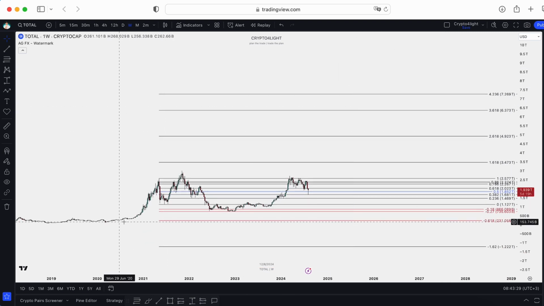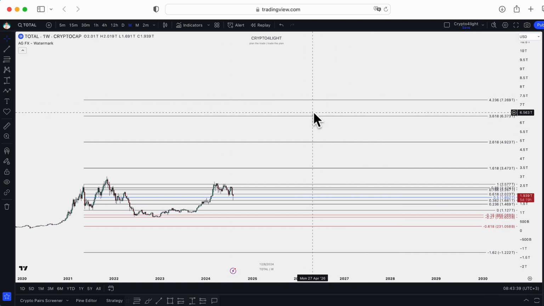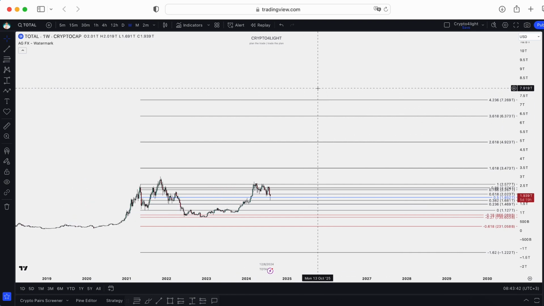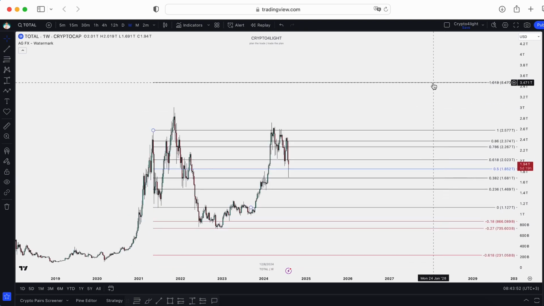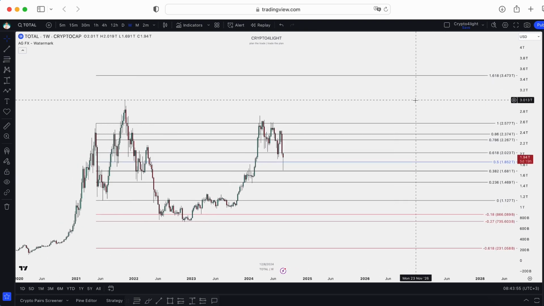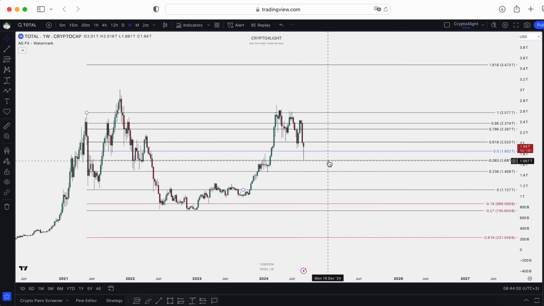Because in general it can be like an impulse, then sideways, then an impulse. For example, it can be over 7 trillion, but then we're gonna go into a long sideways move, right? Because Bitcoin can go into a long sideways move as Bitcoin will become too heavy to pump and dump so easily. But anyway, we will see what the plan of market makers and funds is for this asset. So this is a correction. Basically, the 0.5 level by FIB is more than enough for a healthy correction.